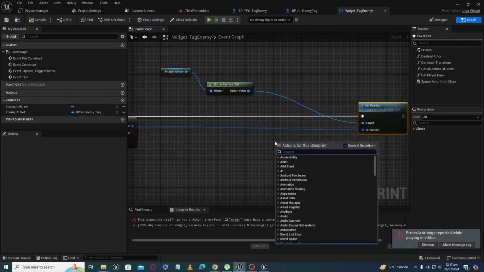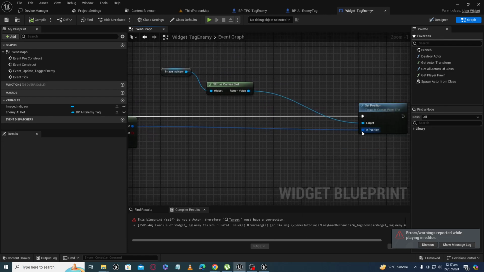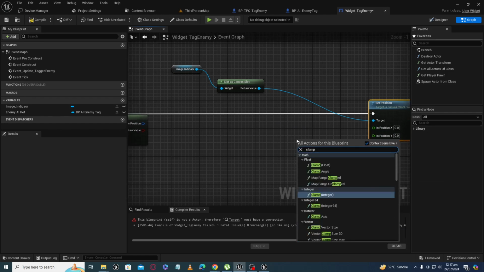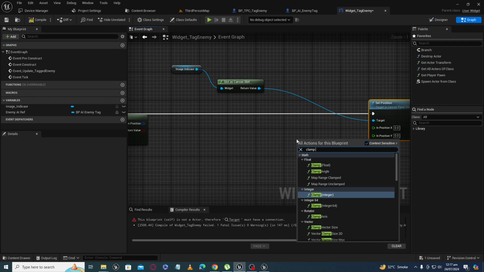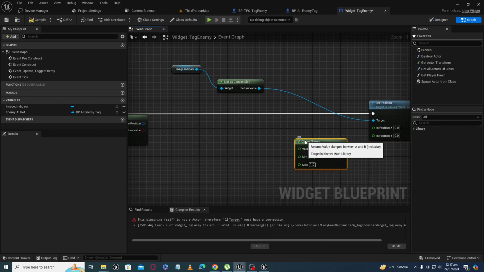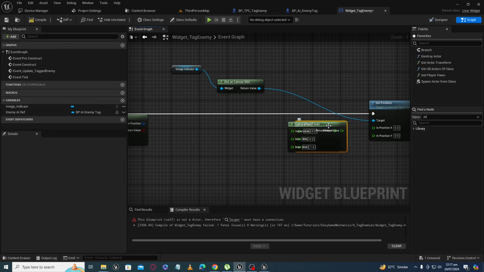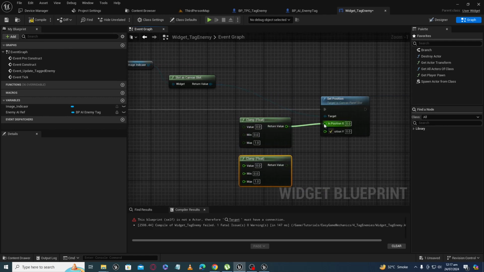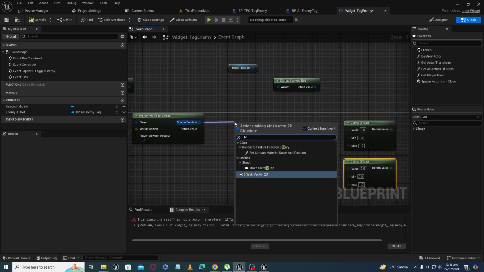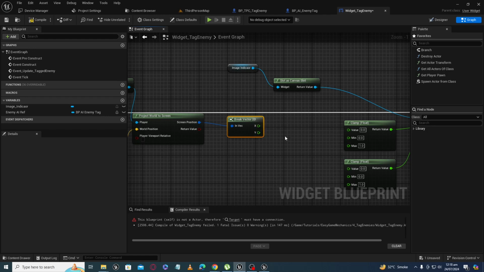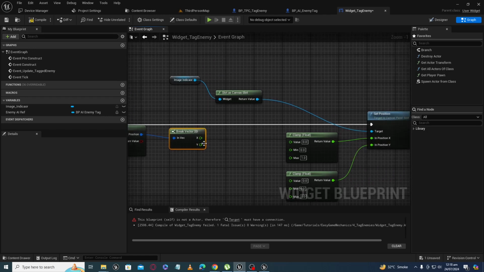First of all, we will disconnect it and split it, and we will use a clamp float node 2 times, one for our x and one for our y. So from here we will break it into x and y.